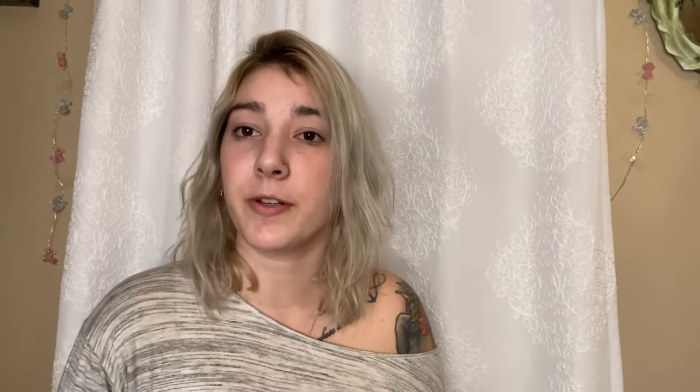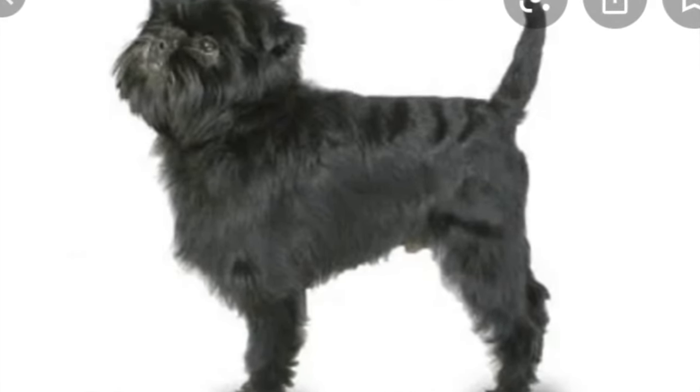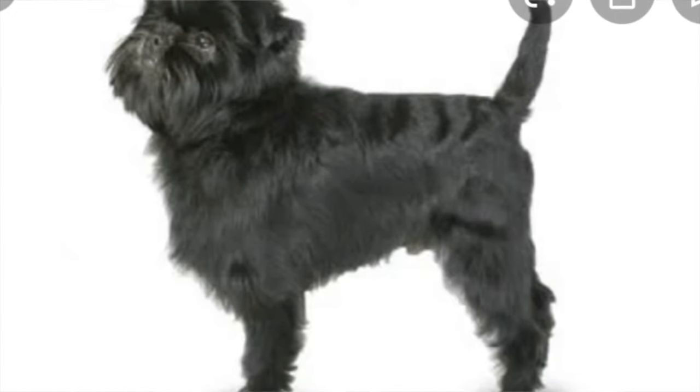Something to look out for when you're looking at the sires and dams of the puppies — make sure they're square. They're only nine and a half to eleven and a half inches tall and about seven to ten pounds. So if you get a puppy and your puppy is enormous, unfortunately that's not a very good breeder and that dog is not a purebred Affenpinscher.